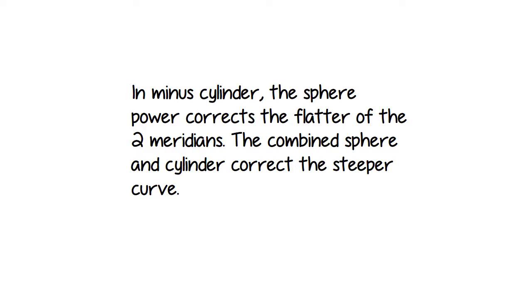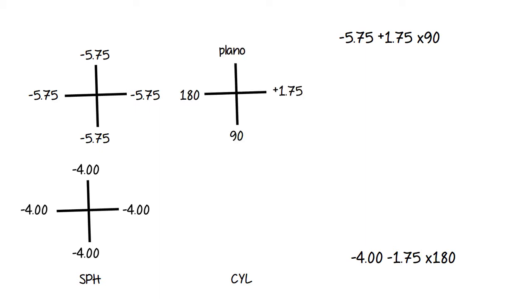So we're going to start out with drawing power crosses of our same prescription written in two different formats, in the positive cylinder and in the negative cylinder. Okay, so I'm going to start out with our two formats for the same prescription. I'm going to write the positive cylinder on the top, and the negative cylinder is going to go on the bottom. And then we'll fill in our sphere power, our cross for the sphere. On top we have a minus 5.75 sphere, and on the bottom we have a minus 4 sphere. Then if we look at our top prescription, our axis is at 90, which means that's the one that will have no power. And our power meridian is at 180, and that will have our cylinder power of plus 1.75.